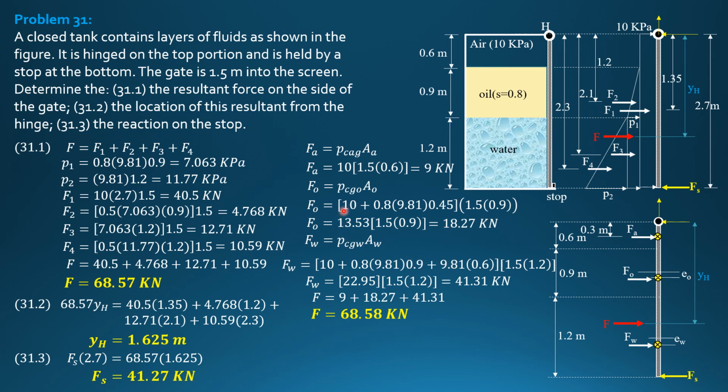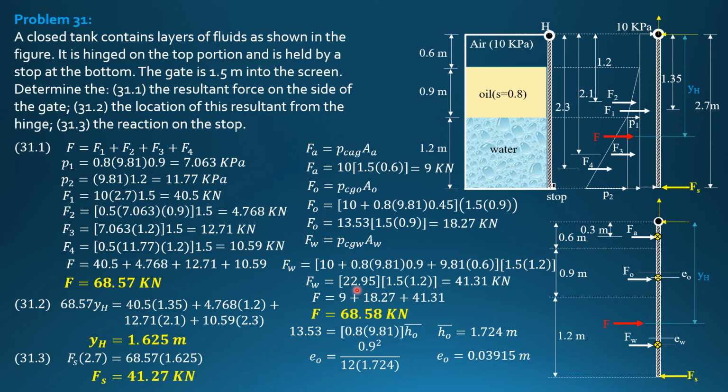So pressure at the centroid of oil is 13.53. Equate that to specific weight of oil times barred H of oil to solve for barred H of oil. So barred H of oil is equal to 1.724. Therefore, E of oil, which is height of rectangle, 0.9 squared over 12 barred H of oil. So E of oil is equal to 0.03915 meter.